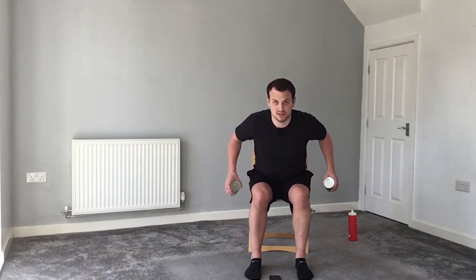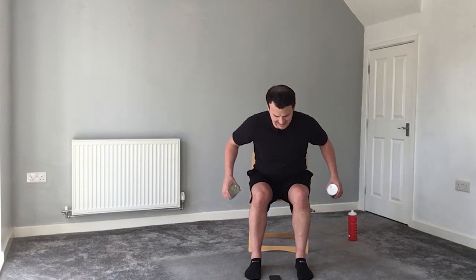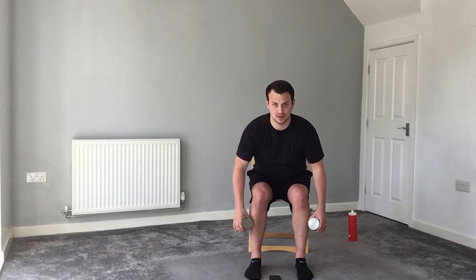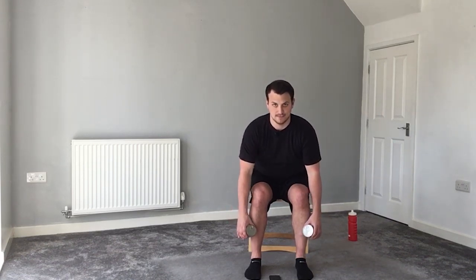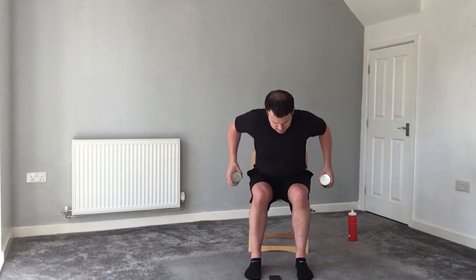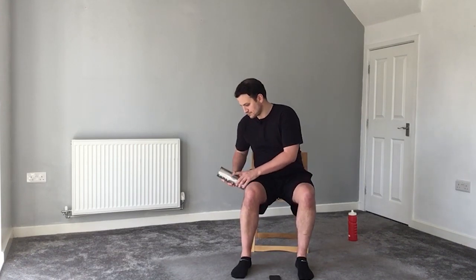If you're spending a lot of time sitting, this exercise is really important to strengthen your upper back. Correct your posture. You can get that hunched over posture if we sit too much. So we're working the muscles. Going to help correct that. And relax, sit up straight, well done.